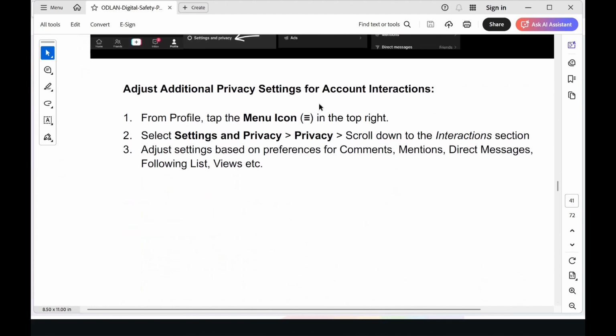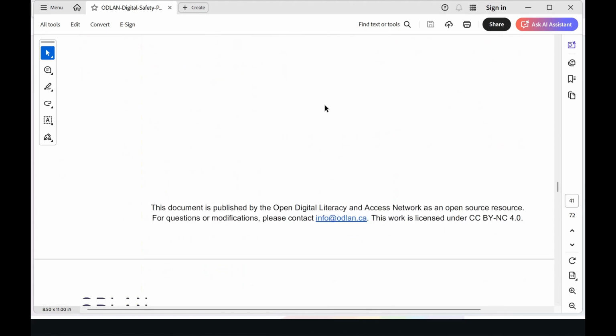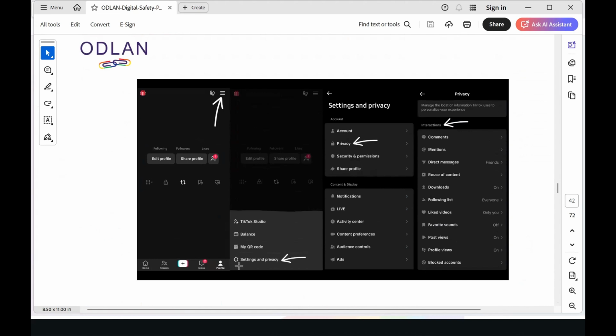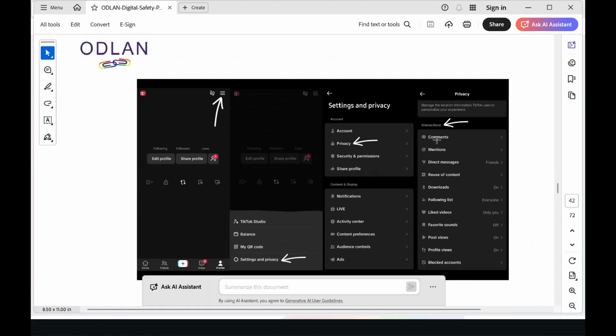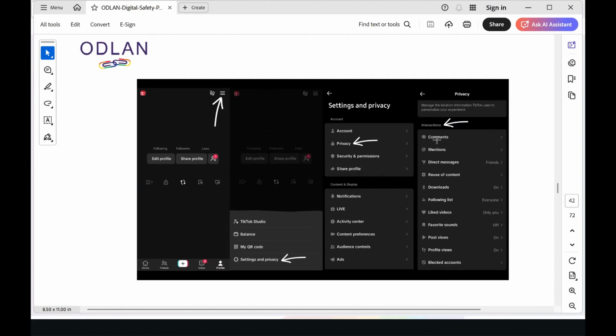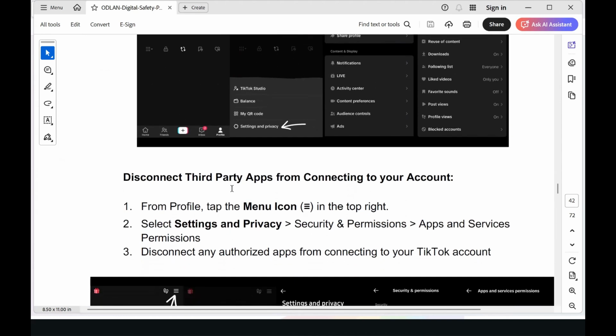For additional privacy settings and account interactions, we have those under privacy here. We want to make sure that you are in control of the comments and mentions on your platform. It's important that third-party apps can also not connect to your account the same way that Meta does this. TikTok does this as well.